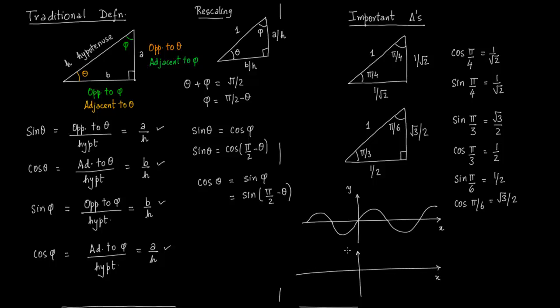And the second graph we will draw the cosine part. So first let us see the sine part. So for 0 it is equal to 0. It is 1 at pi by 2. It becomes 0 again at pi. This should be pi here, not 2 pi, pi. I will correct this later.